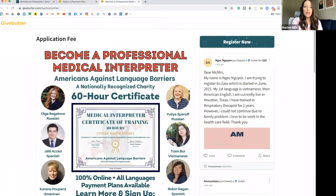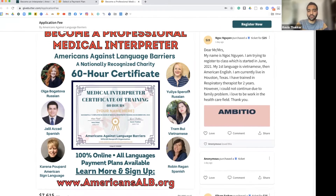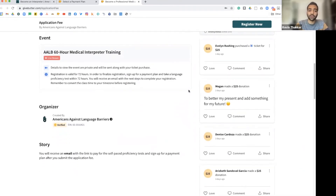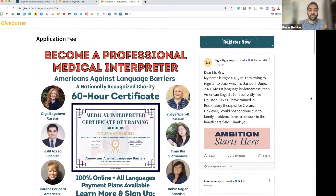You have one more page that's more drawn out explaining the application fee where they can register as well. The reason we set this one up was because we thought it might be beneficial for some students who want to know if other people have signed up for the course — to see that quite a few people have been signing up and wanting to become medical interpreters. We noticed Facebook ads are successful for that reason, because they had a hundred other students in the comments saying, yeah, I took this course, it was great, I'm a medical interpreter now. So it just adds a kind of social reassurance that this is a real thing — you'll actually become a medical interpreter. Some people really need that before they want to sign up.